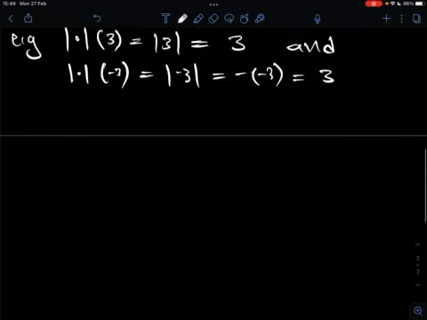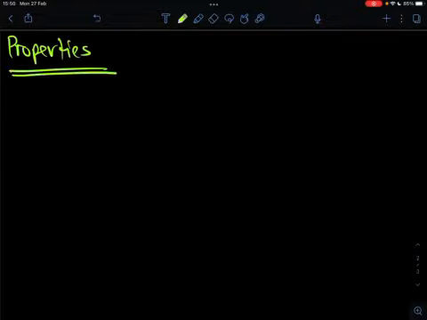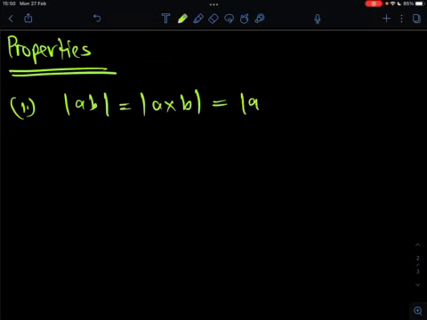This thing that is called the absolute function has some nice properties associated with it, and now we're going to look at those properties. The first property of the absolute function is teaching us how to deal with products. If you want to find the absolute value of a product AB, which is just the absolute value of A times B, it is just the absolute value of A times the absolute value of B, like that. So when you want to find the absolute value of a product, it is the product of the absolutes.